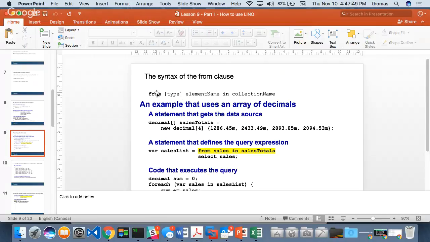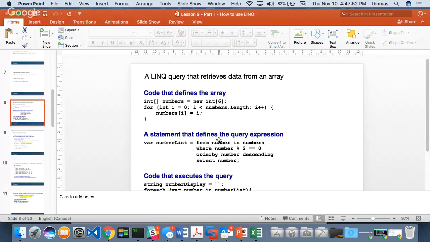If I wanted to put it in, like back up here, if I wanted to say from int number in numbers, I could do that, and that would be perfectly valid, right? No. Sometimes it doesn't make it faster at all, actually. Sometimes it's just for clarity. So you're looking at it and going, okay, it's a complex type, especially when it comes to some kind of object or whatever. And if I want it to be more human readable for some reason, I may want to do that. Most often, we don't, because we can see what it is. If we put the right variable name in there, it's fine, right? But that's a good question.